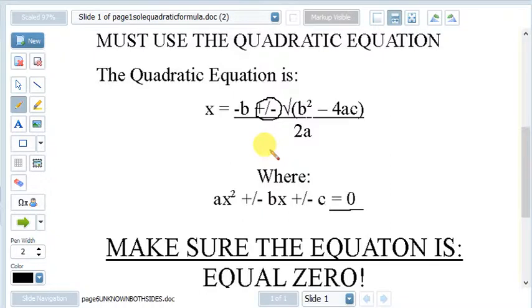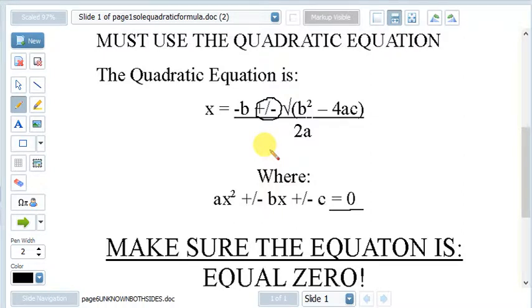Now if you go into complex numbers it does get a little bit more tricky, but at the minute we're just going to concentrate on, for instance, the square root of 49 is plus 7 or negative 7, since 7 times 7 is 49, and also negative 7 times negative 7 is also 49.